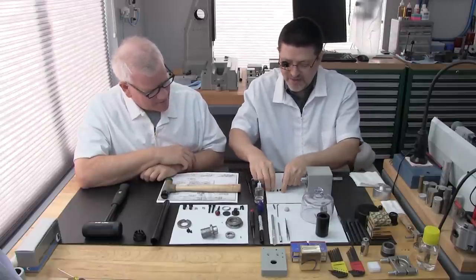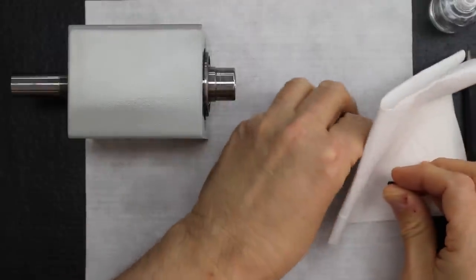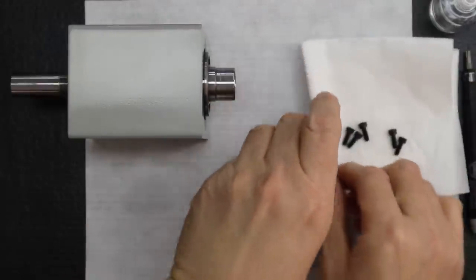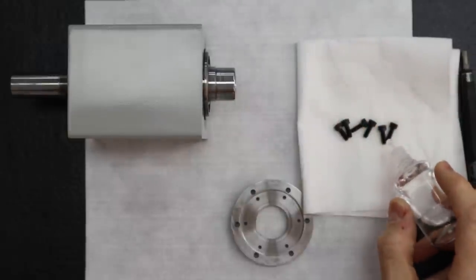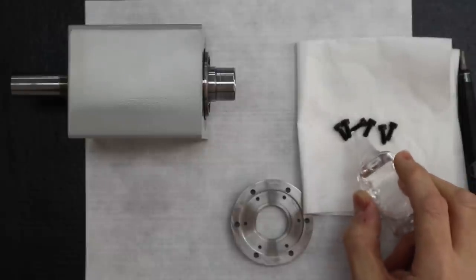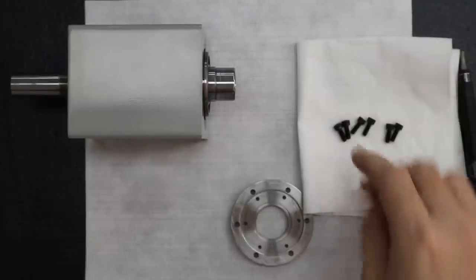Actually, let me do it on this napkin. As always, I just add a little drop at the tip of each fastener. Those are special. Those are brand new.